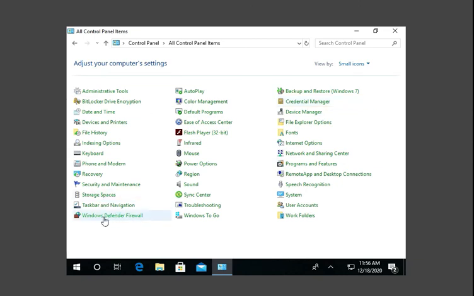These are all important, like Defender, firewall, user accounts. This is where you will be playing as a help desk. So you need to know, as an IT administrator or IT support specialist, you need to be familiar with each of these applets and how to configure them, internet options as well. All right, so let's just close this.